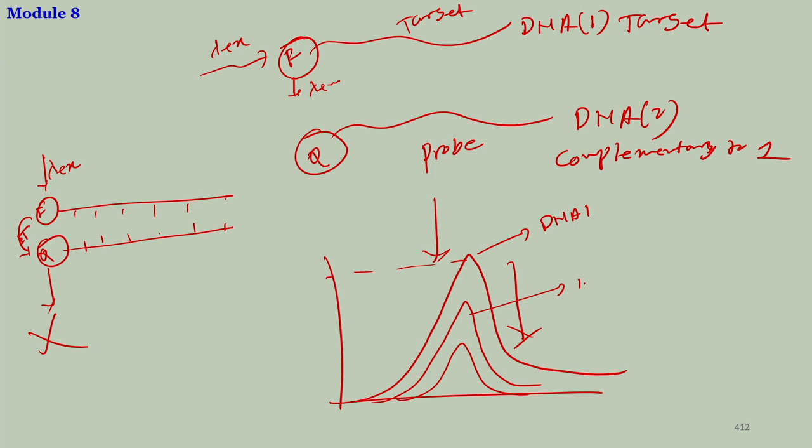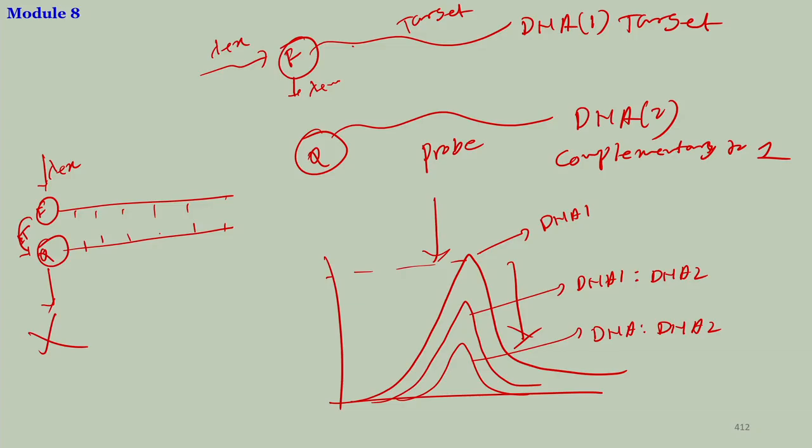This is DNA 1 to DNA 2. This is also DNA 1 to DNA 2, time dependent. After some time, you will see that everything has vanished. There is no fluorescence. Then you can say that the probe, this DNA, is perfectly complementary to this and there is no mutation in it. If there is a mutation here, then the perfect hybridization, the perfect double helix, will not be formed. And even if you mix them together, you will still see this and this just existing in your solution like two different molecules, and there will be no interaction between the fluorophore and the quencher, and the fluorescence will not be reduced. Then you can say that there is a mutation in it.